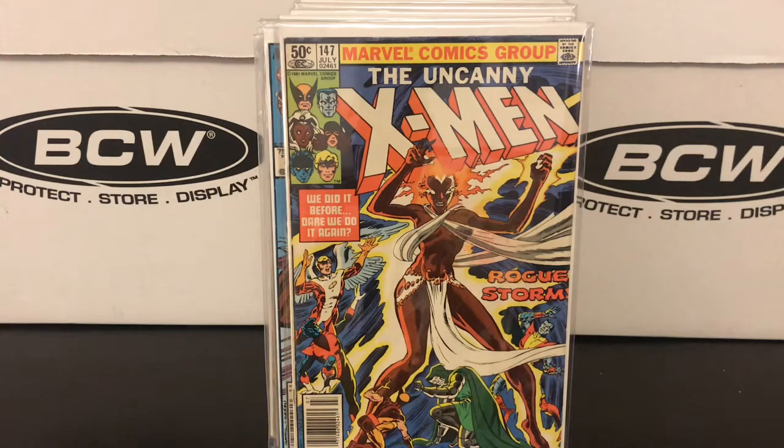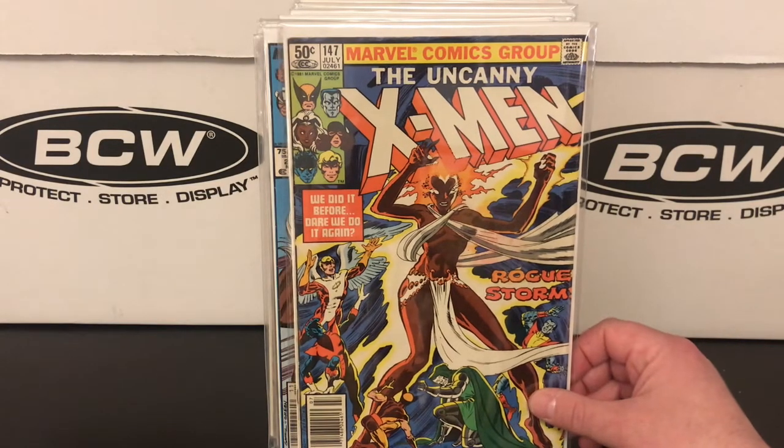So as I record this today, from issues 143 to 544, there's only 2 single issues I need to have every comic in that run, but at the time that I purchased these, obviously there were a lot more holes in my run, so it was shows like this where you can find these good runs for 50 cents or $1 that really helped me to fill that in pretty quickly. So we'll just cruise through some of these here.